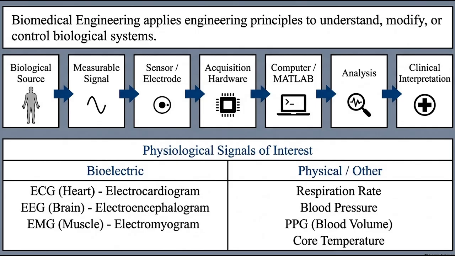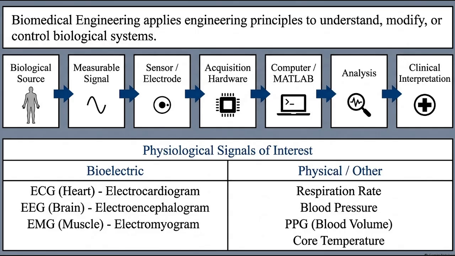So first of all, if we discuss biomedical engineering, what is it basically? Biomedical engineering is the branch of science where we apply the different principles of engineering science in order to understand and learn about different biological systems: how they work, how they function, and how they can be controlled. And a very important thing is that biomedical engineering has a lot of steps, many components, so we will discuss them one by one.